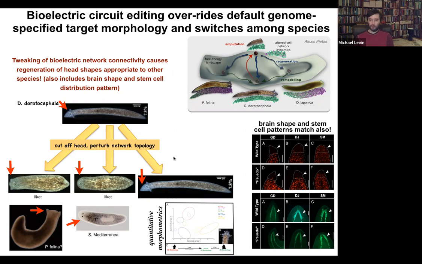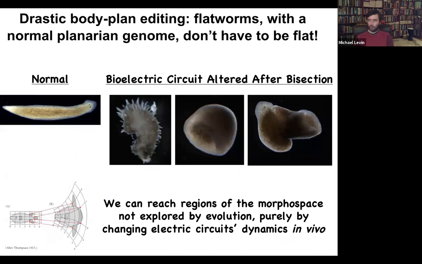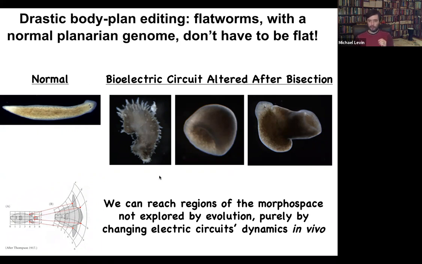You can also knock the system into attractors that are not being used, to my knowledge, by any existing species, and you can really get far from the normal planarian shape. You can make animals that are spiky, animals that are cylindrical, or a combination of a flat animal with a tube growing out into the third dimension. What this is all about is predictive control over large-scale anatomy — not about making weird aberrant teratologies, but showing how much of this is under bioelectrical control and using computational techniques to gain good predictive control over it.